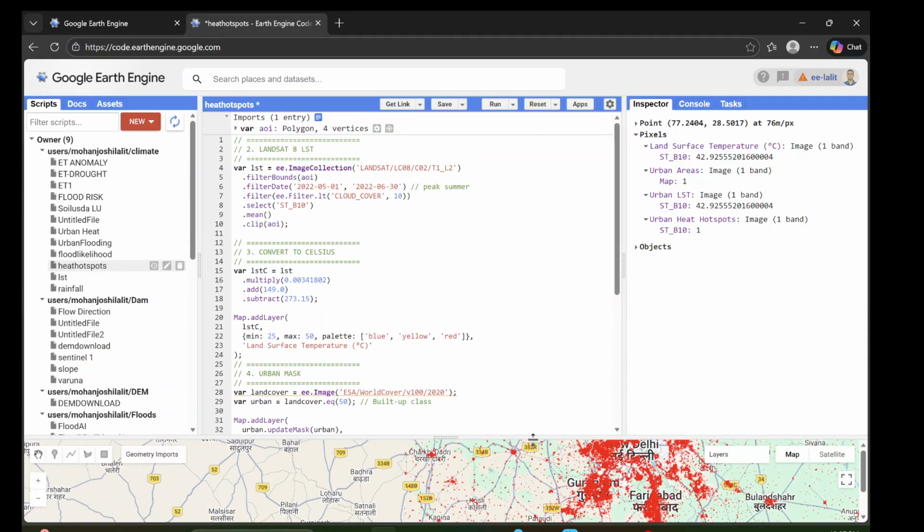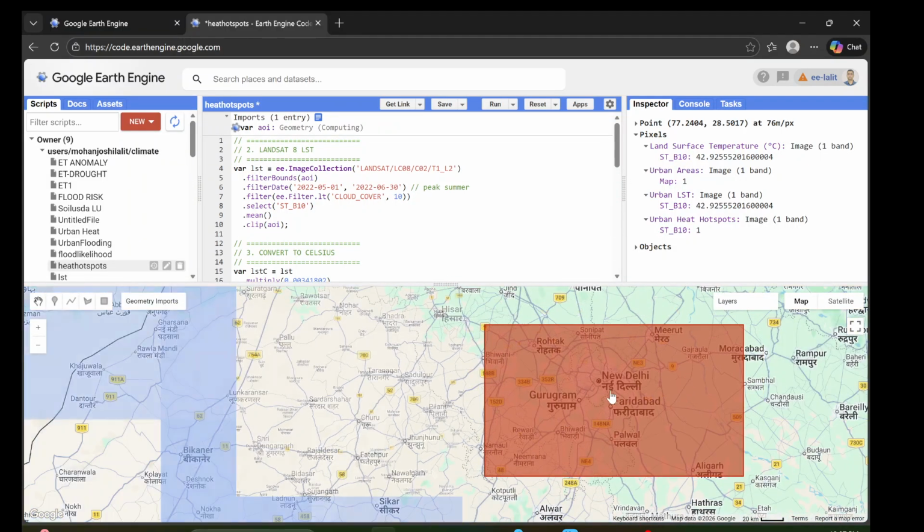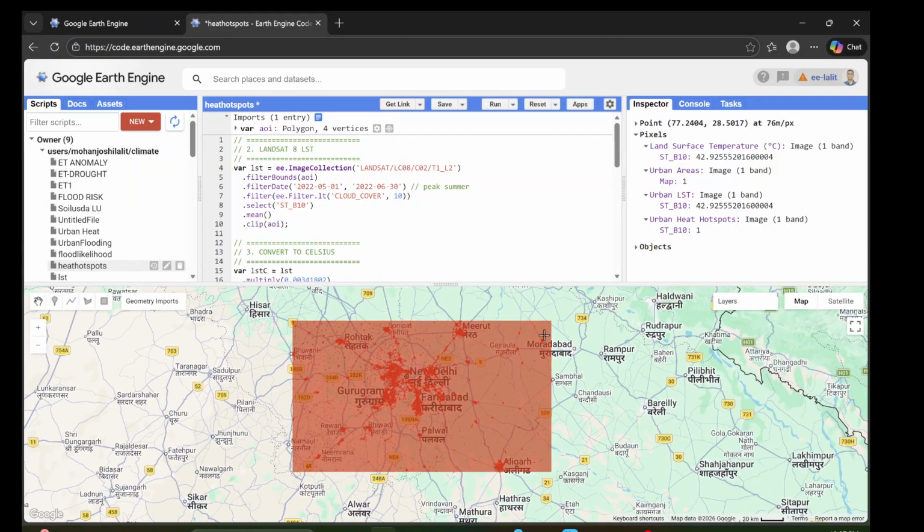I start with a study area. I have done this for many places, and you can use your own study area. I have just taken this one. So this is the AOI, right? How to do that: just take this tool and draw, then the geometry automatically comes here. Then you can replace it with your own name. And then we will import the Landsat image, in the variable LST.